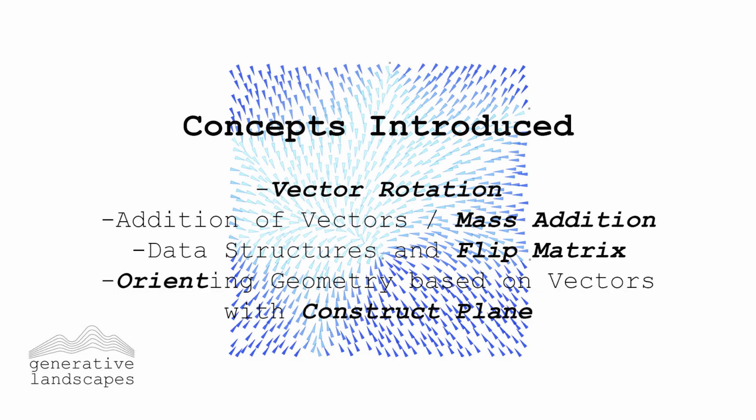In this tutorial, you will learn how to set up vectors, how to rotate them with the vector rotate component, how to sum vectors using the addition and mass addition components, more on data structures, including the use of the flip matrix component, and finally, how to orient objects with vectors using orient and construct plane components. Let's get started.